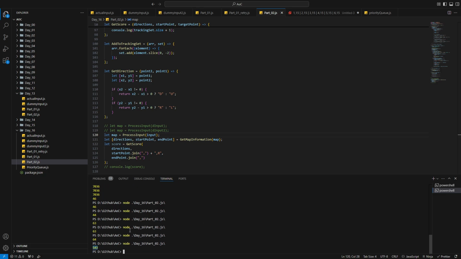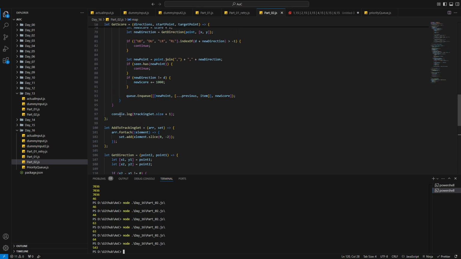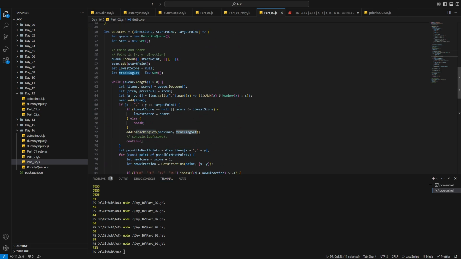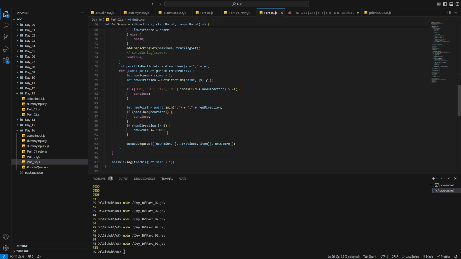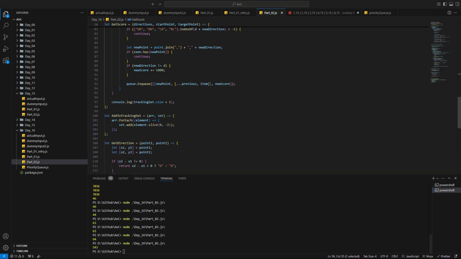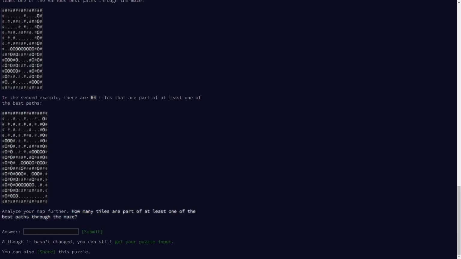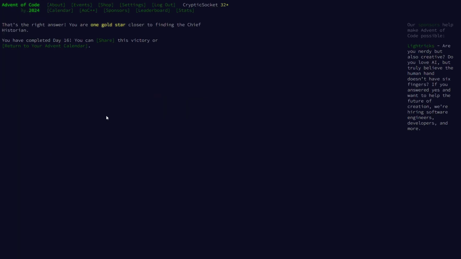Okay, we're getting 543. We are also adding 1 to the tracking set, since I'm initially not keeping a track of our first node, which is our starting one, which is empty here. Okay, let's see if this works. Oh, great. Damn, this was a good day, good challenge.